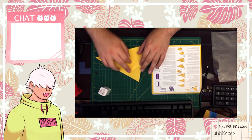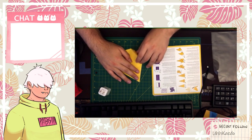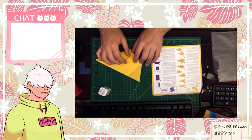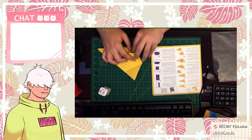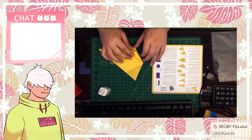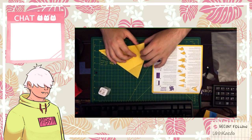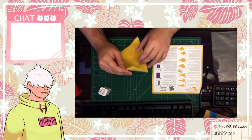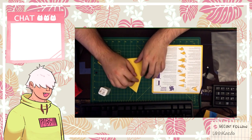And then it wants us to... Okay, let me see if I can get this right. Not quite. Okay, I don't think that's quite right. Maybe it wants us to turn it over? No, that can't be right either.